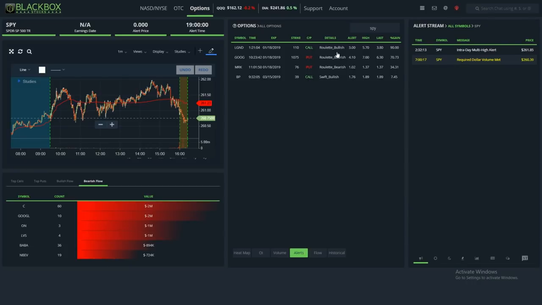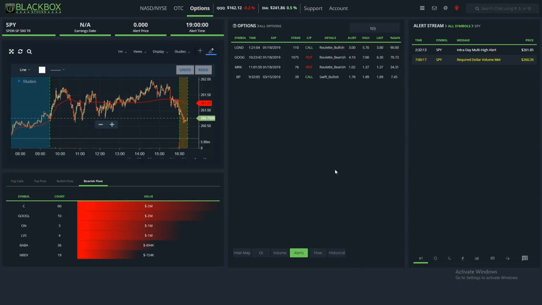Here you will be able to see the symbol, the time the alert was fired, the expiration of the contract, the strike of that contract, whether it was a call or a put, the details on what kind of alert, the alert price, the high, the last, and the percent gain.